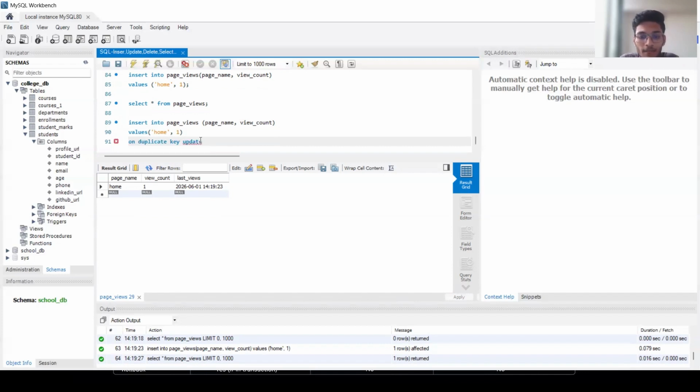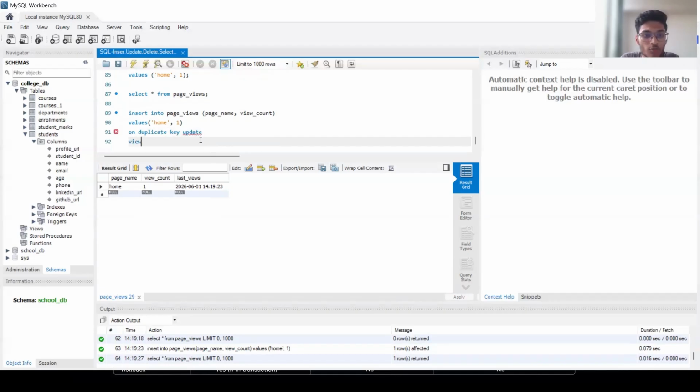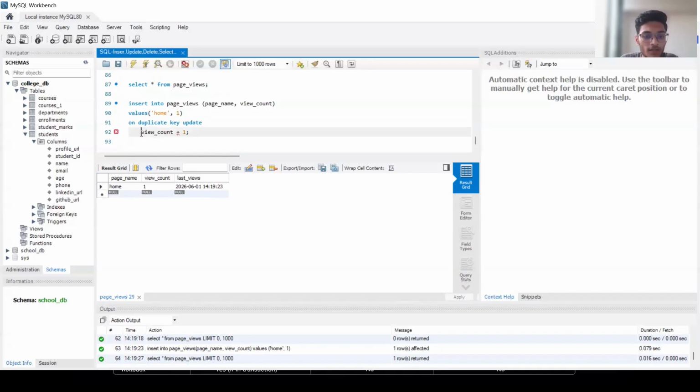On duplicate key update, view count, update the view count plus 1. What does this command do? It updates view count, meaning the new view count equals view count plus 1. This is my expression basically.